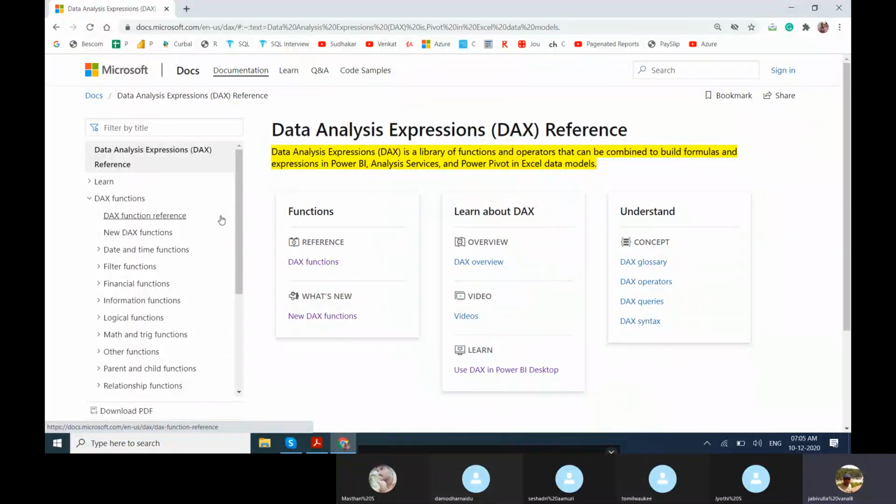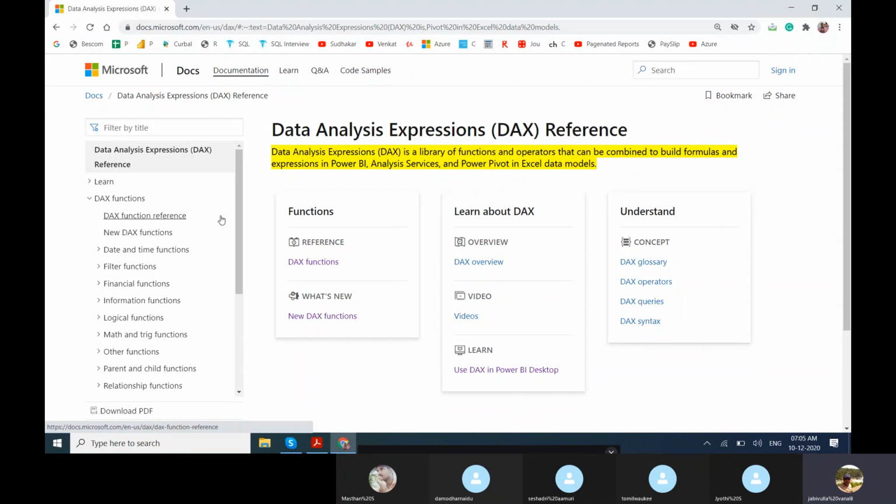So what are expressions? For example, if you want to know the last 10 years' total sales, what formula do we need to apply? We need to apply the sum function, and then you get the total sales, correct. If you want to know the last 10 years' average sales, we apply the average function. So for every scenario we have some DAX functions.